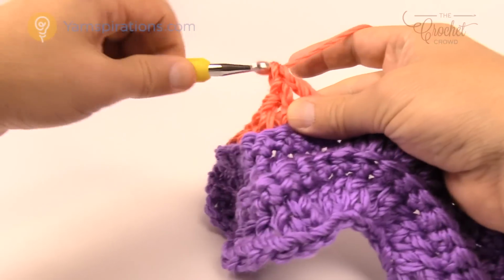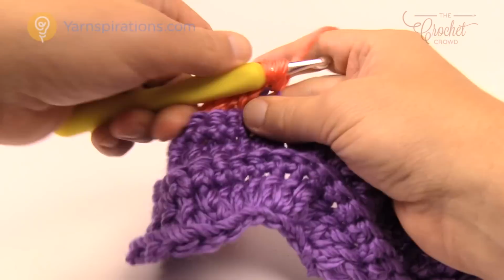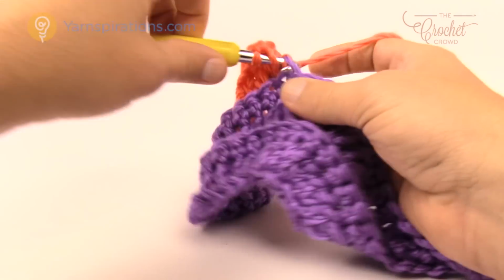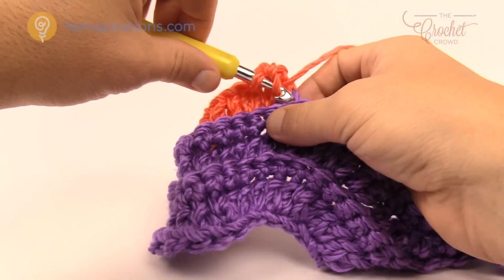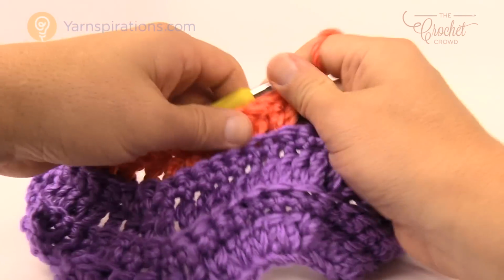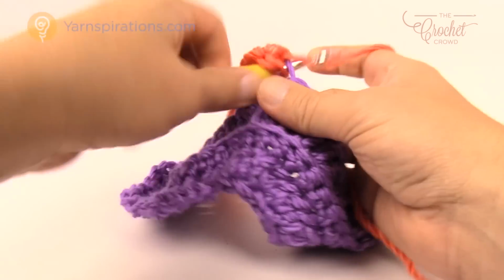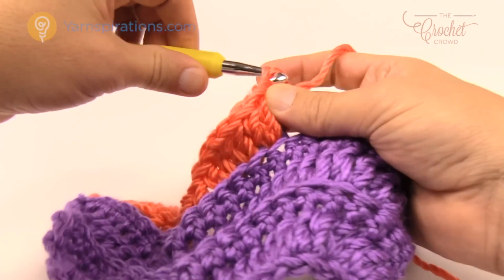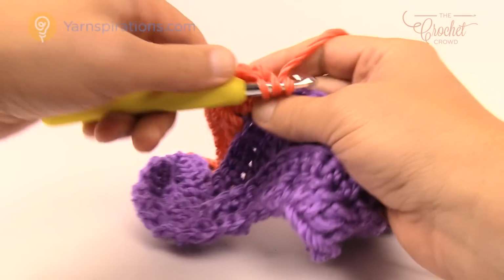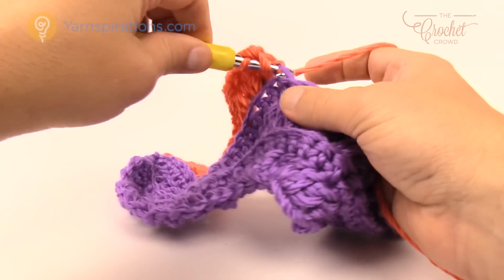So the next 6 are going to each be 2 double crochets. Back loop only, don't forget. Remember, after you get past the 3rd one, that's the halfway point of a chevron, so you know the first chevron is done. And you're just going to go in the up and down motion just like I've already shown you. So there is 1 chevron completely done, and you're going to go to the next 3, which is your total of 6. So this would technically be number 4. There's 2 double crochets in the back loop only for number 5. And finally number 6, 2 double crochets.